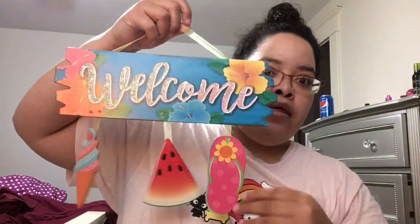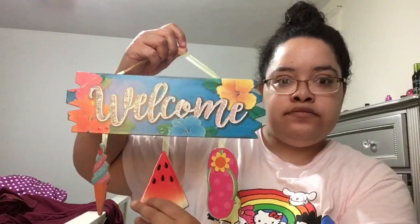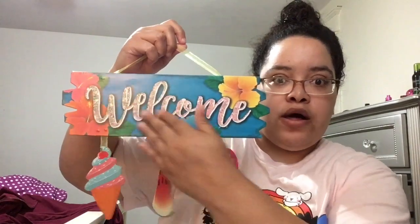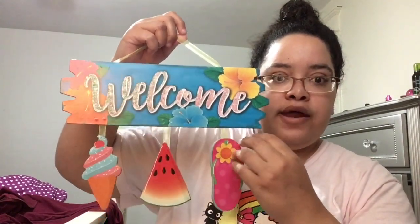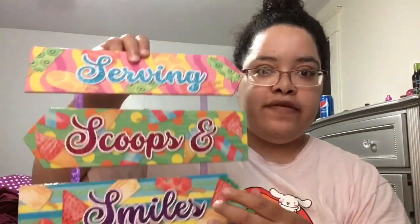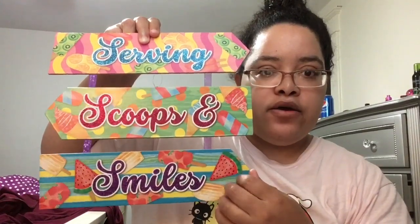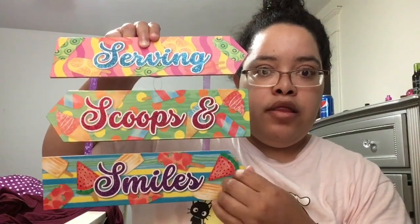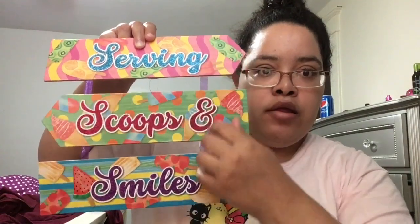Next, I bought this welcome sign. I just thought it looked really pretty. Ice cream, watermelon, shoe. It's just a welcome sign here, and I thought it was really cute. Got this at Dollar Tree. Next, what I got at Dollar Tree was this serving scoop and smiles. Serving scoops and smiles. So I also bought that at Dollar Tree.